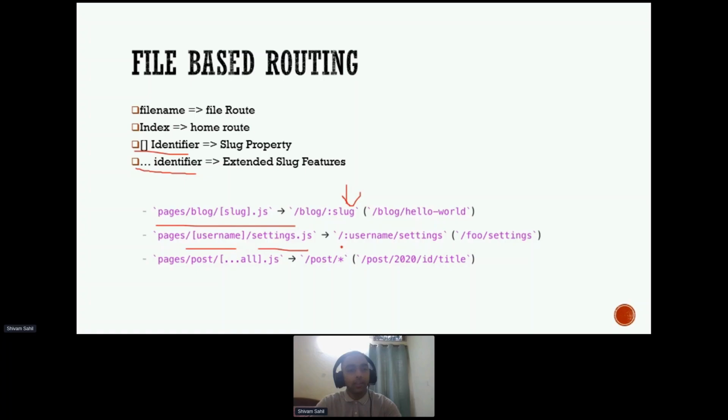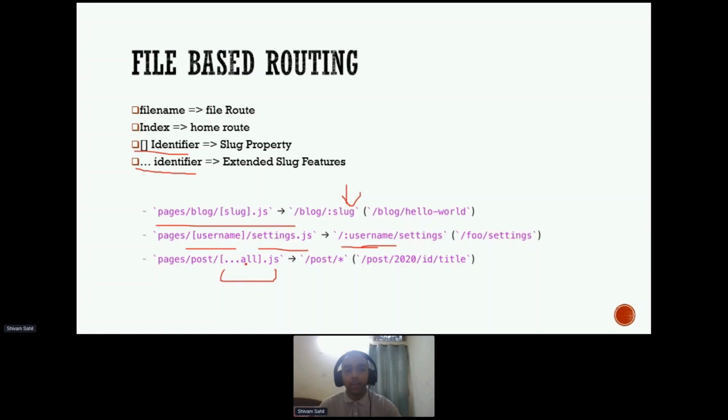The third one I would very much recommend not to use, because this basically means that anything that comes after that will fall through this route. And because it is an array of all these slugs, it can be not very predictable, because let's say you have post, then post id, then post comment, and so on. You can break all of them using the square slugs instead of using the spread operation, which is good.